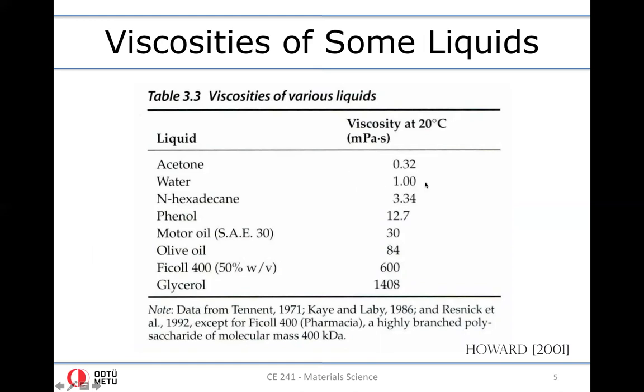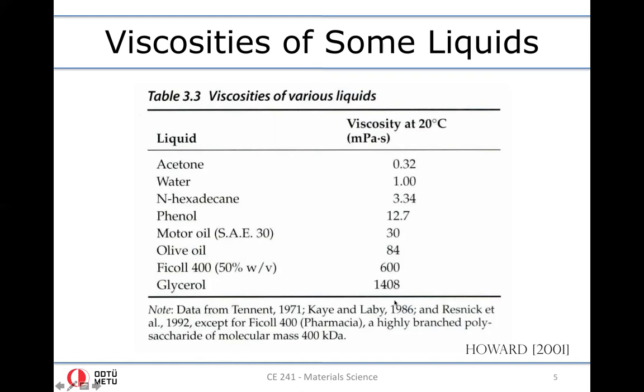So water has a viscosity of 1 millipascal second at 20 degrees Celsius. Acetone, as you see, is about one third of that of water. Olive oil is more viscous than water. That is something we observe also in our daily life. There are also more viscous fluids listed here.